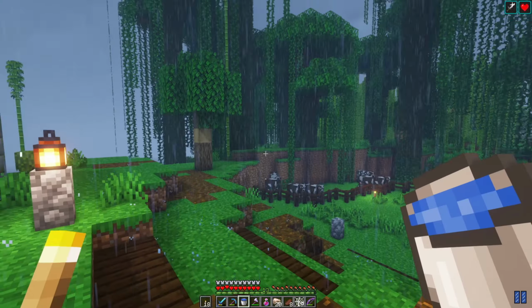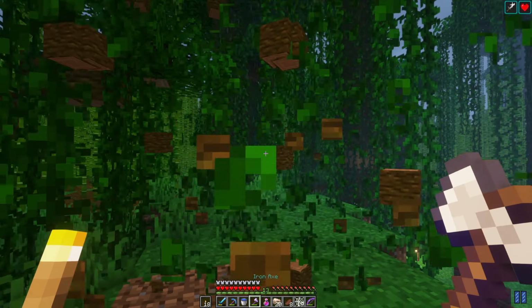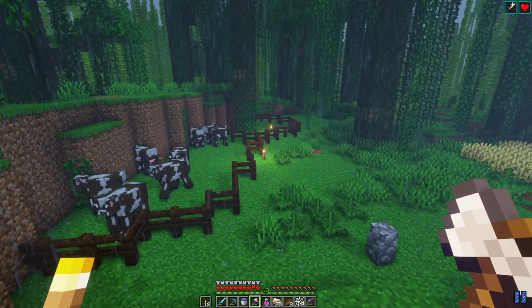What the? We can't be having cows escape here. What if I just nuke the tree? I don't think I can though. Oh. All right, that works. Holy crap, we got so much wood. But yeah, we got this nice cow farm going.